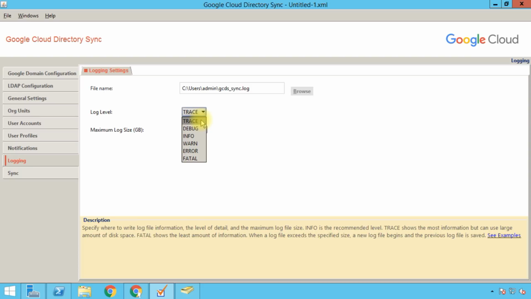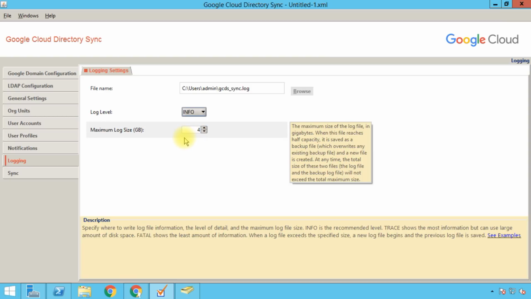It will even give you the queries that are sent to the Active Directory, the responses that came from the Active Directory, and all of these. You can also get to the lowest level of details, and you can only set it to show errors and the fatal errors in the log. But if you set it to info, it will be a good log and it will be a balanced log.